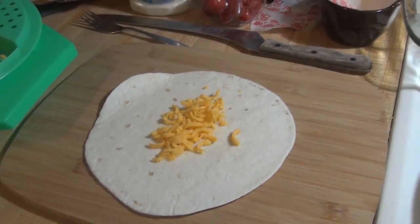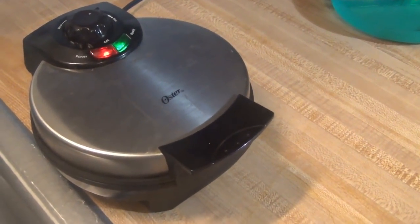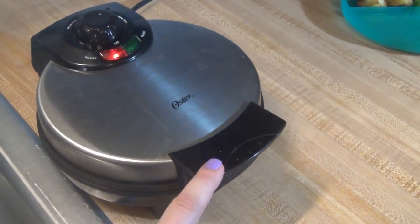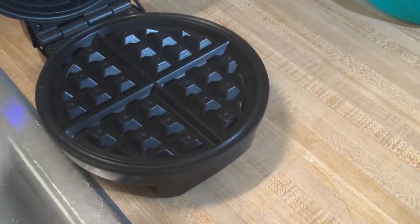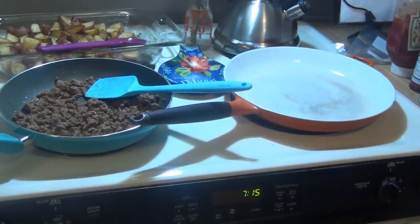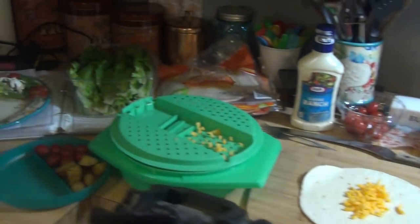The meat is done simmering. I have a tortilla prepared with cheese, and we're going to try something — it could fail, but Stacey makes these on her grill press panini thing, like a griddle. I don't have one of those, so we're going to try it in the waffle maker because I've made things similar to this in the waffle maker before. This could fail, so I'm going to try one first, and if it works I'll do the others. If not, I do have a pan set up ready to go to cook them on both sides.